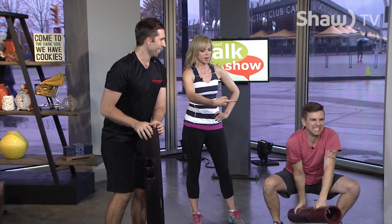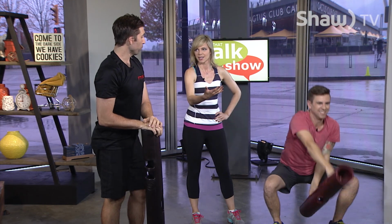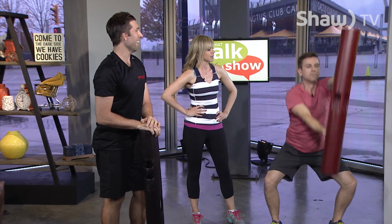Give me three more. Pause at the bottom, full extension to the top, settle back in. Two more. Would this be great for baseball players? Oh, this is great for baseball players. A lot of shoulder activation. Yeah. Slightly out of shape, new fathers. Yeah. Oh yeah, and relax.